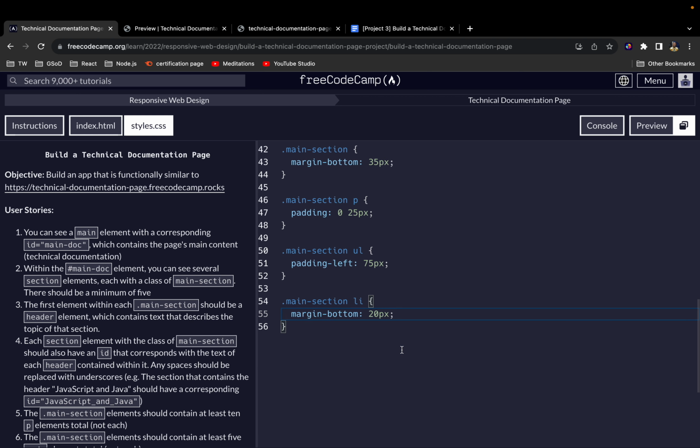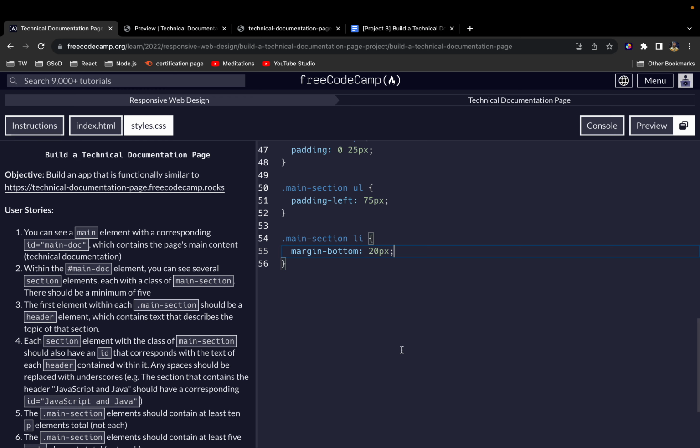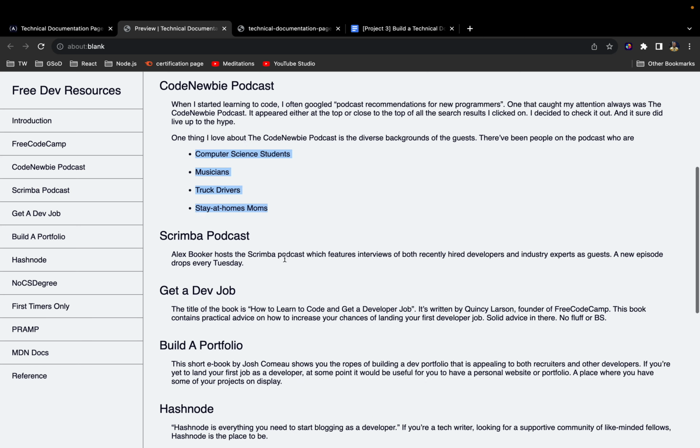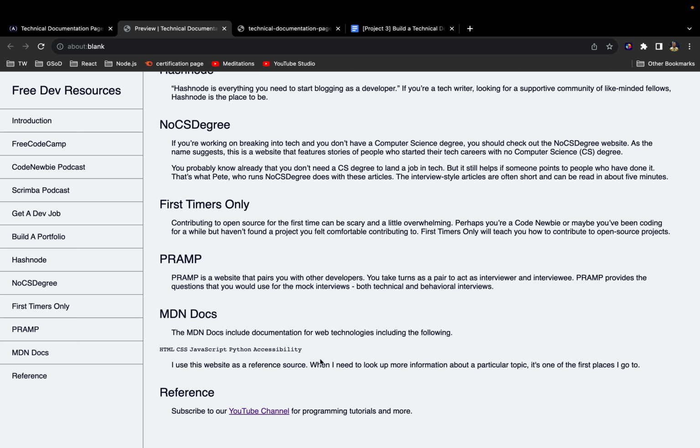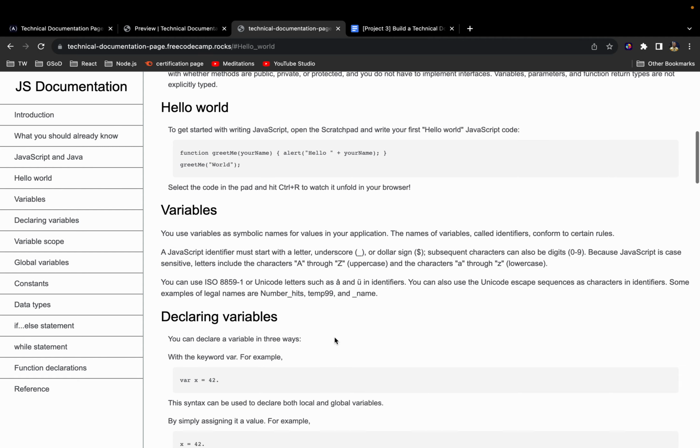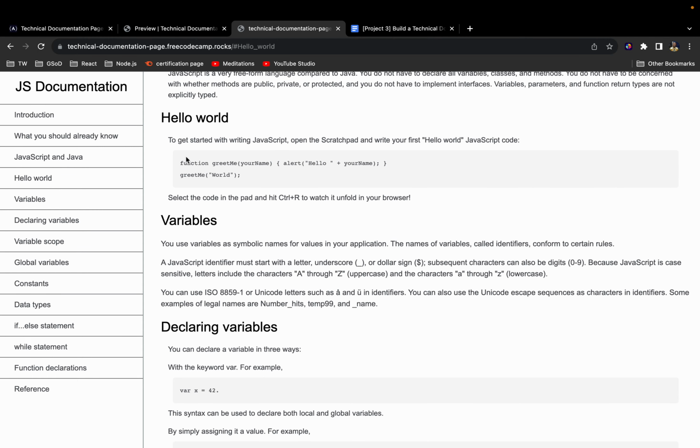Okay. Next up, seems we're almost done. Yeah, so this is for the code. As you can see here, this code has this grayish background.